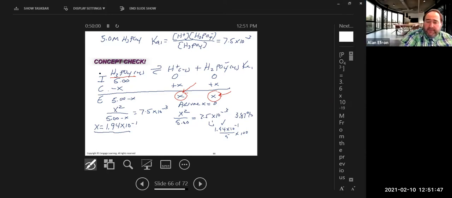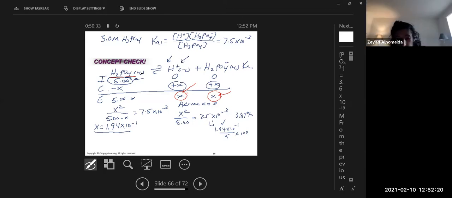It's at equilibrium. So when it's in solution, basically this first part's going to happen. It's going to lose some of its concentration because some of it went off and dissociated into H+ and H2PO4-. So what's left when it reaches equilibrium is whatever it was, 4.86, and just that little bit that comes off. Again, it's a weak acid, which means not a lot is going to come off, but that little bit that does come off will basically come from the initial concentration when you pop it in there.